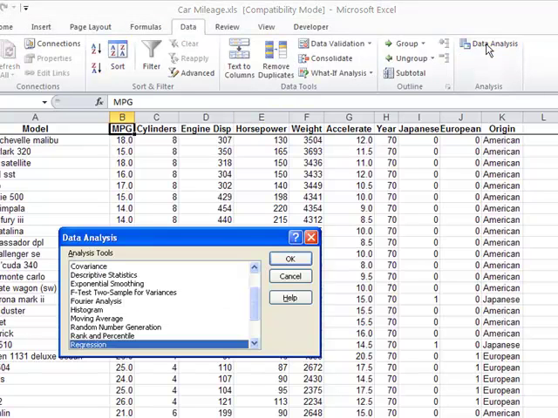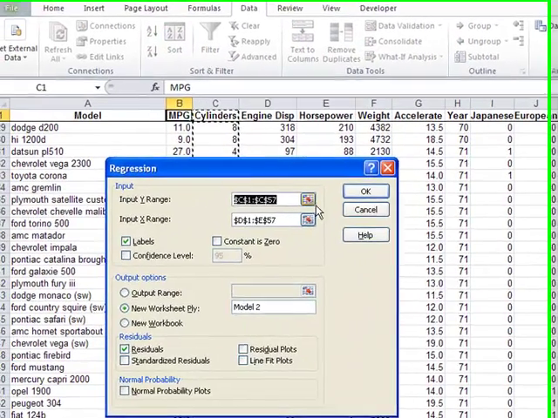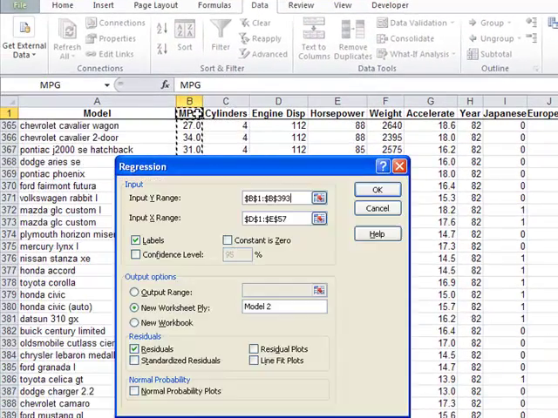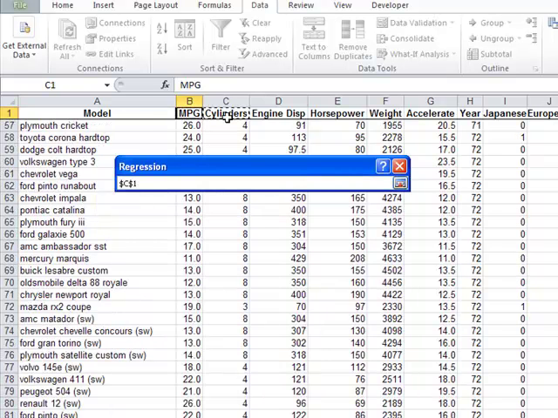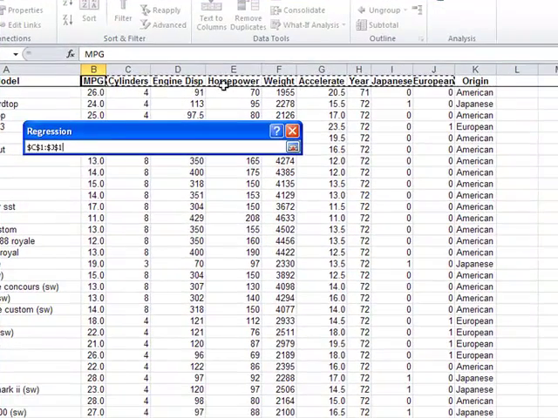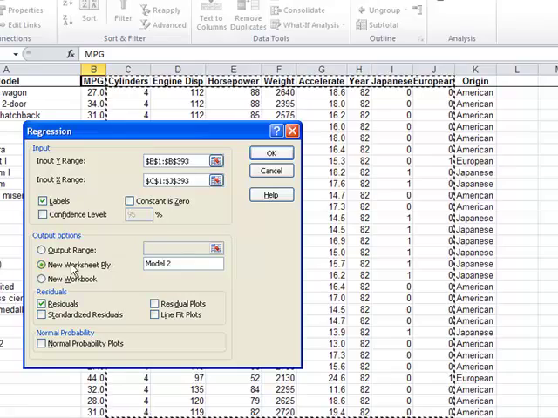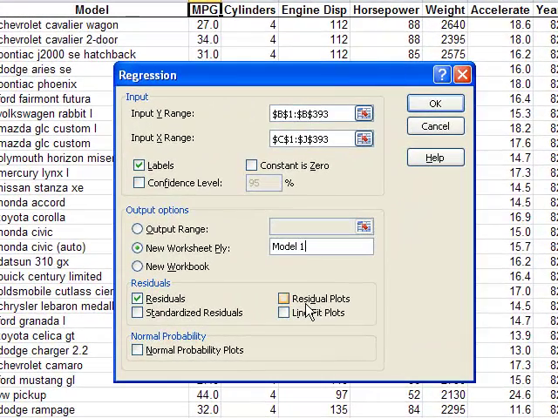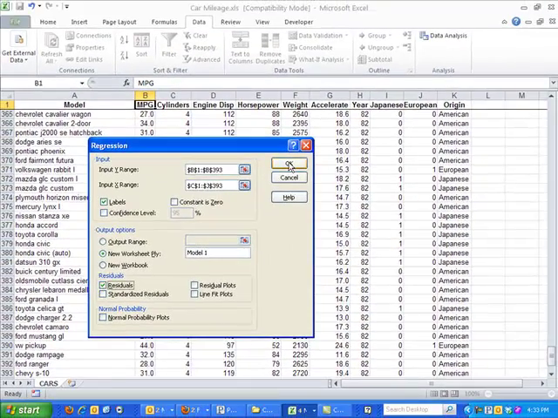Go to data, data analysis, and we're going to do regression. Our Y is our miles per gallon, and our X's are all of these except the origin. So I hit Control Shift over, lift my Shift button up, so I still have the Control button pressed, and then press left. Whoops, nope, the other way around. Yeah, that's right. Control Shift over, lift up the Control button, I'm still holding the Shift button, and then push left once. And so then it unselects this last one. Control Shift down. Okay. Label is good. We're going to call this Model 1. We're going to click on Residuals, make sure it's there, and say go.